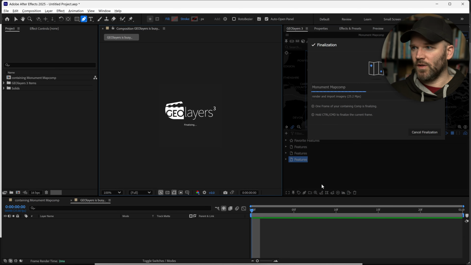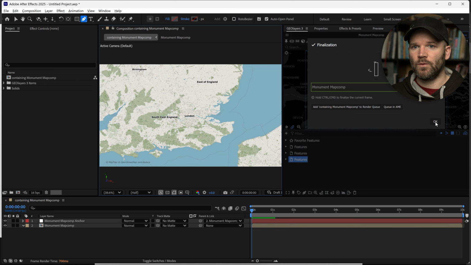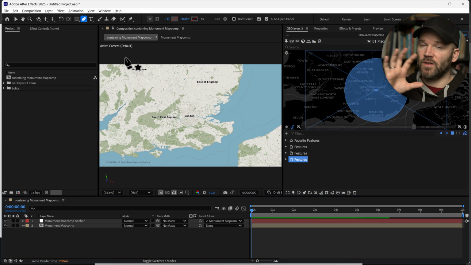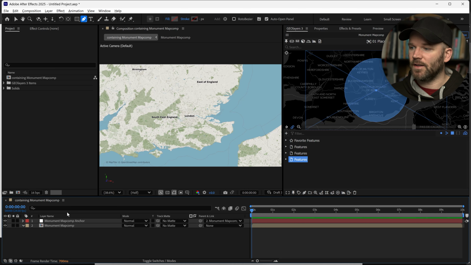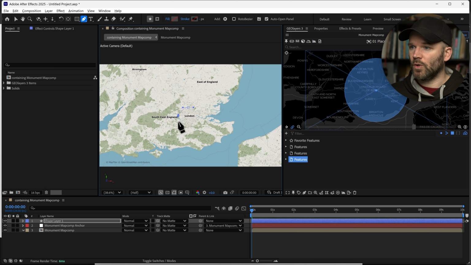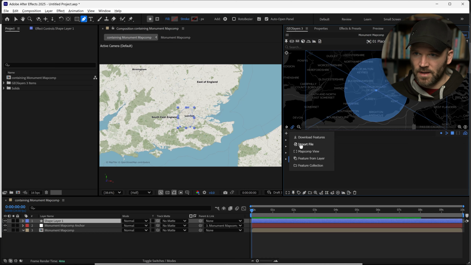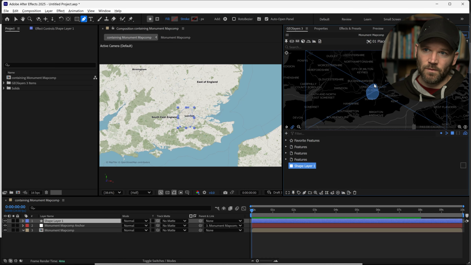So let me show you one other cool thing you can do inside of GeoLayers here. You can actually draw out your own features if you want to measure distances and stuff, but it doesn't allow you to manually type in a specific amount like that. So if you were to go and draw a little ellipse or a rectangle or something like this, and then click on the plus icon, feature from layer, it's going to give you this shape.